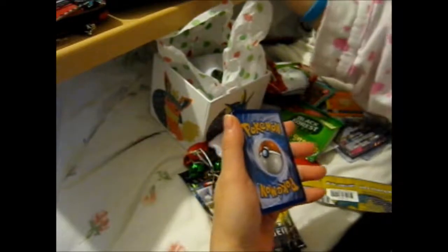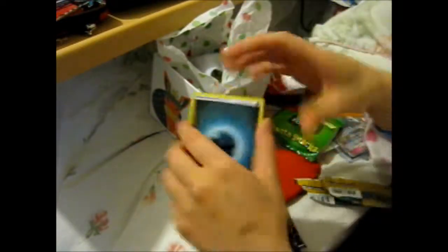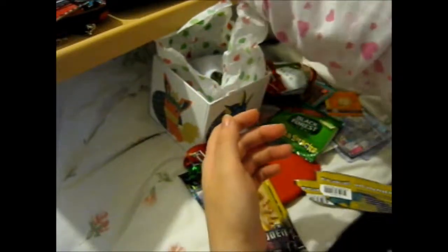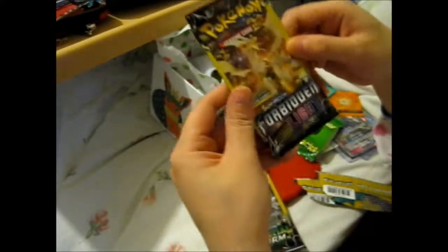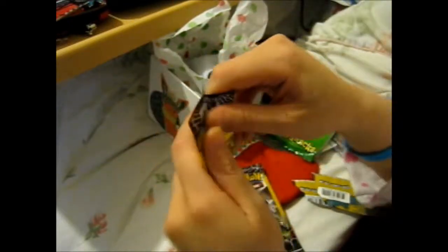And it's going to fall, isn't it? Go over there. Ooh, we got a Dark Energy, Nosepass and a Patrat. Forbidden Light. Hopefully I'll do this before everything falls and before my camera battery runs out.